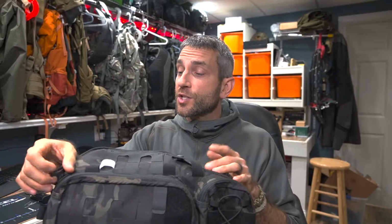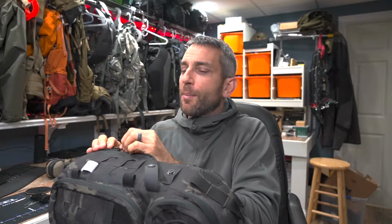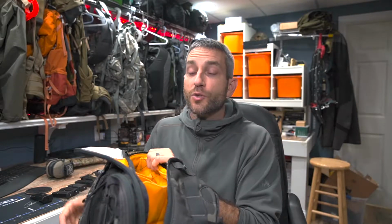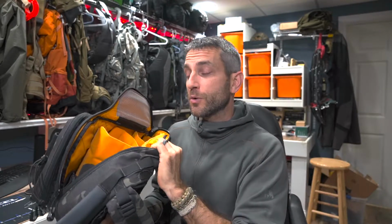The place I'm going to start is actually on the very inside of this bag. What I like about Vanquest products the most, their organization is literally second to none. They do it about the best. There are other companies out there, but Vanquest really has a knack for it. Their designers are excellent, and they really think about the need, the overall sort of field use, and how a product's going to be put to use, and that definitely shows in the layout of their bags.